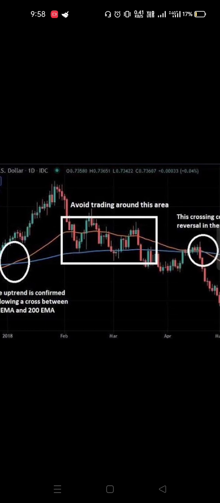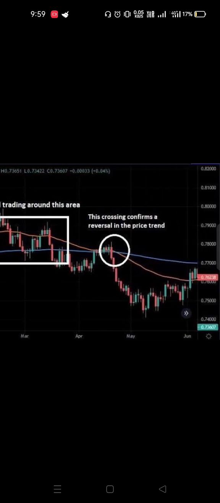And if the stock is lying between these two moving averages, that is the 50 EMA and the 200 moving average, we need to avoid the trade, and this stage is called a consolidation zone or correction phase. So we will not take any trade in these stages. And one more thing: if the candlestick is falling below these two moving averages, we will not take any trade because the trend is already a downtrend. So this is the range. You will have a clear idea of how to take the stocks: if the stock is in an uptrend, a downtrend, or a consolidation, we hold the stocks accordingly.